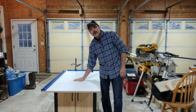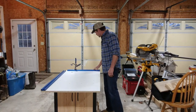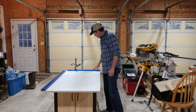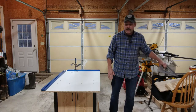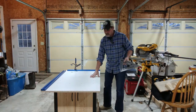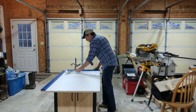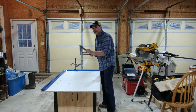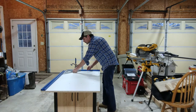So here is the top. After I attach this Kreg clamp track, the same way I did that one. I think I did mention before you install this, even though your piece is more than likely at a 90 degree angle, make sure when you install that, use a speed square and put it in the corner of it and make sure it's nice and square.